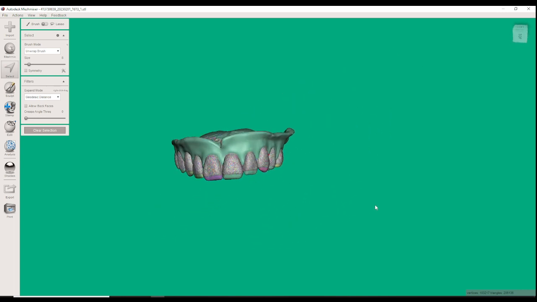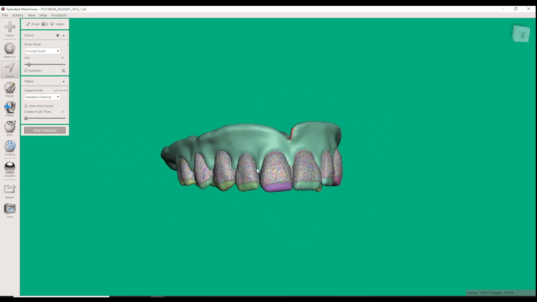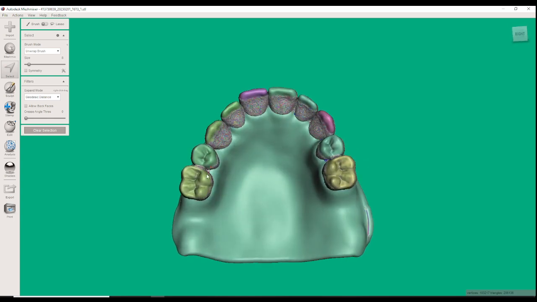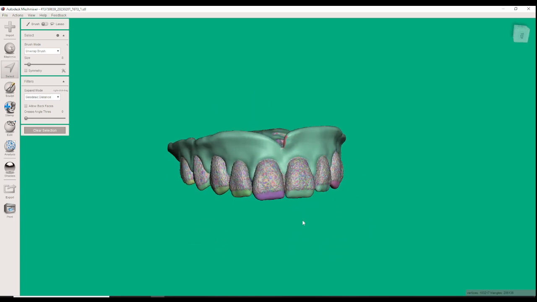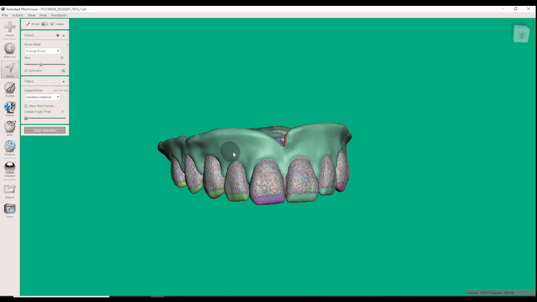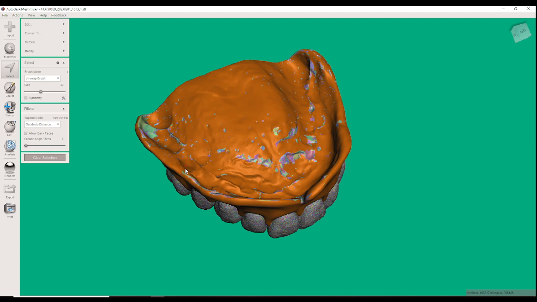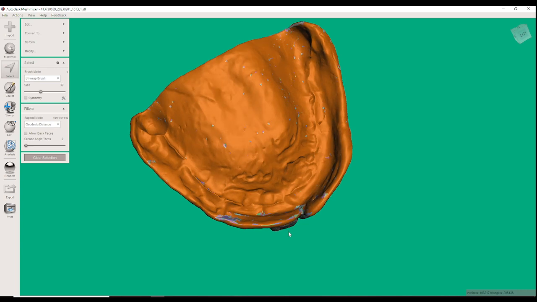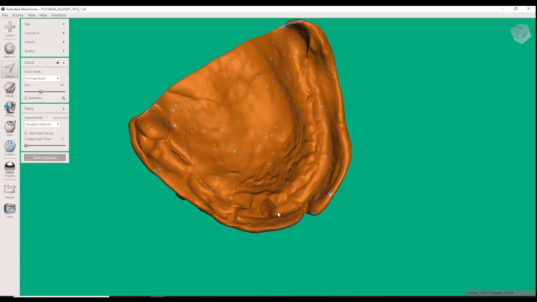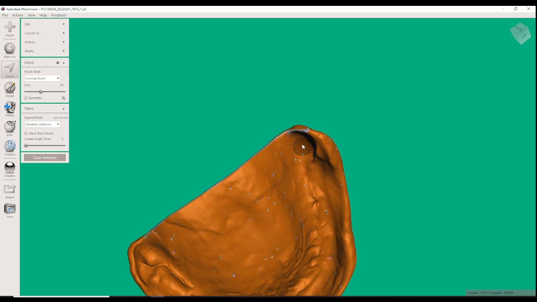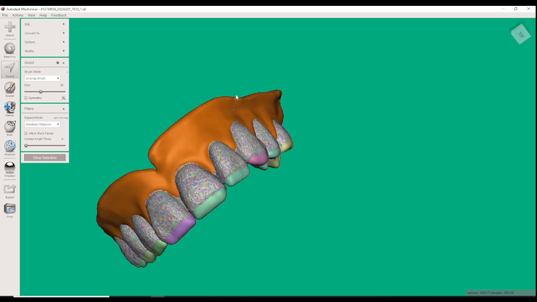That file is completely cleaned up, but we still have an area where we need to make it nice and smooth so when we print it, it's not going to cause us any issues. And I showed you guys this before, but just in case. So we're going to do selection again. Make it a little bit bigger. And double click on it so it selects all of this. And let's just select this right here, just so we're not changing the anatomy too much. Little spots I'm not too worried about. It's just the major ones I don't want to get too changed up for myself. So make sure it's adapted as close as possible.